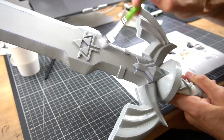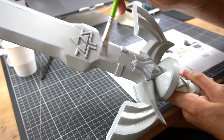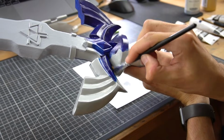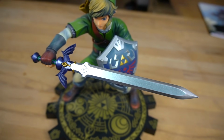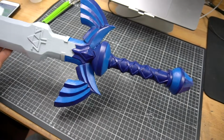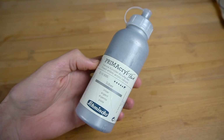So instead of using his airbrush like Benny usually does, I asked him to only paint the sword with simple brushes and acrylics. He wasn't too happy about it, but I think he still did a really awesome job here. First, he primed the blade with a grey base color, and then mixed up a bunch of different shades of blue for the grip. He actually used this figurine for reference. Next, he added some lighter shades of purple blue to the wings to make them look more interesting, and then used this paint for the silver blade.